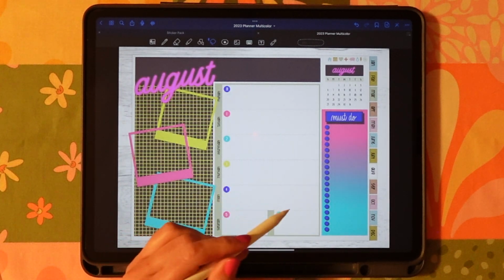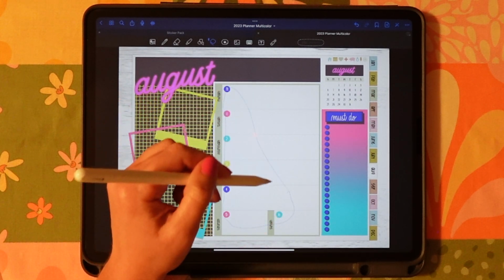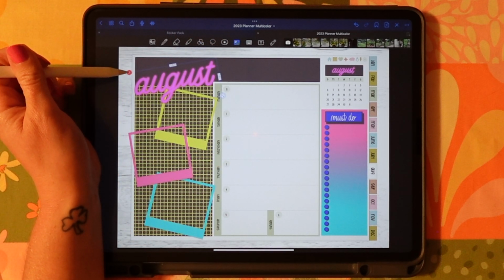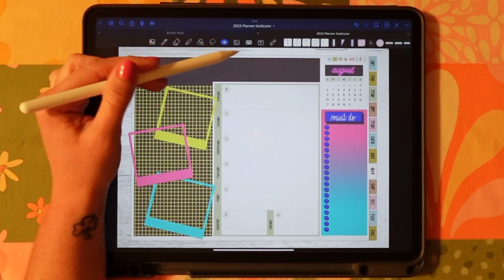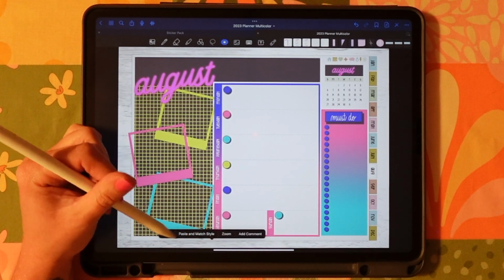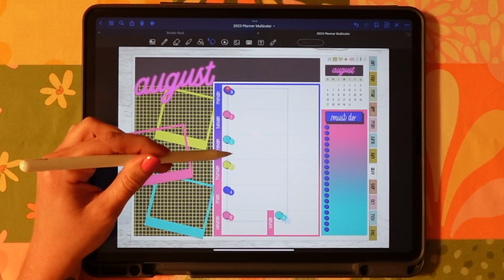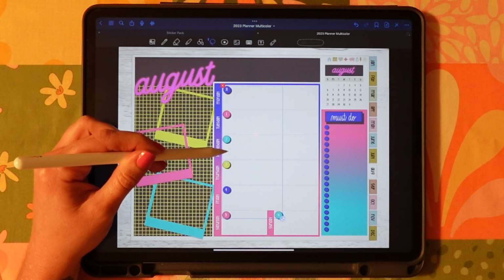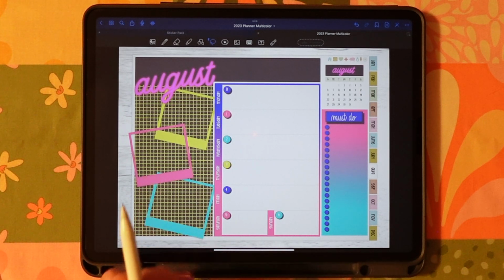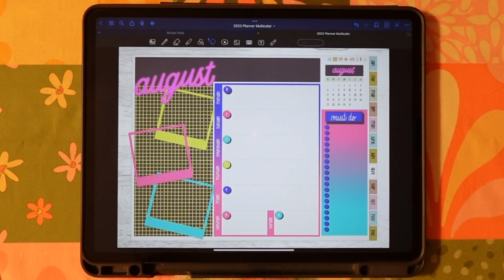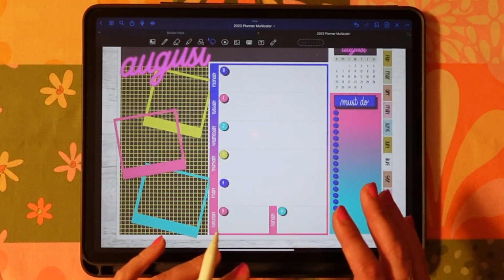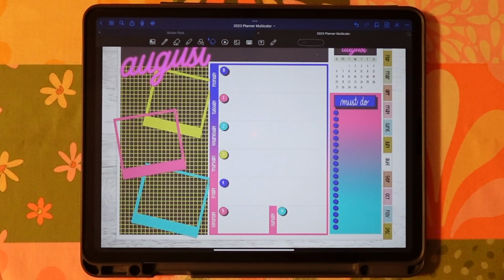Okay, so now that those are in place, I can select these. I can cut them. I also know that I don't need this one, so I can just grab my image tool and close out of that one. And I'll come back to my elements and I'll just paste this layer, put it in place. And now I can paste the numbers that I just sized, put them over here. And it should line up pretty seamlessly, but if you have some issues, you can just kind of go in and adjust them more carefully with the image tool. But there you go. And that's why we save that part as an element as well. It makes things a lot easier for us further down the road.